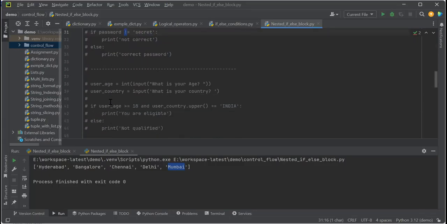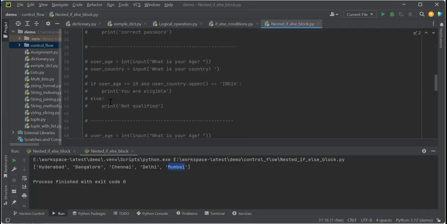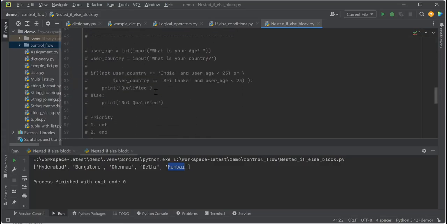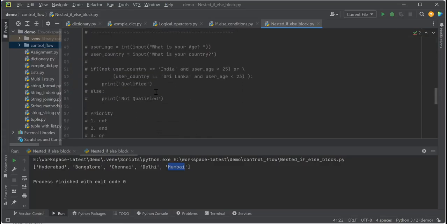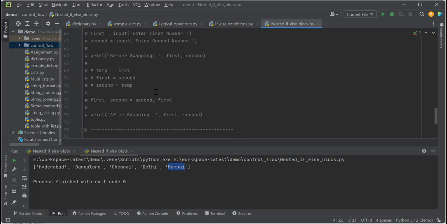Then there is the joining of multiple conditions. Here this is one condition, and we can use and or or with another condition; like that we can join multiple conditions. There are different scenarios which we were trying to understand.